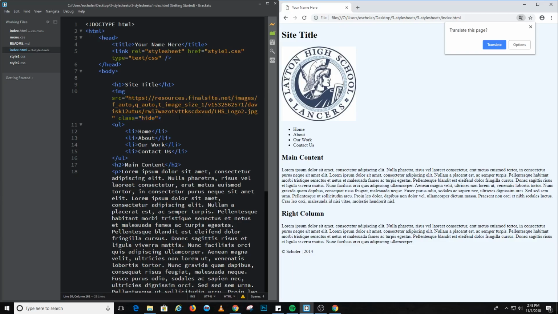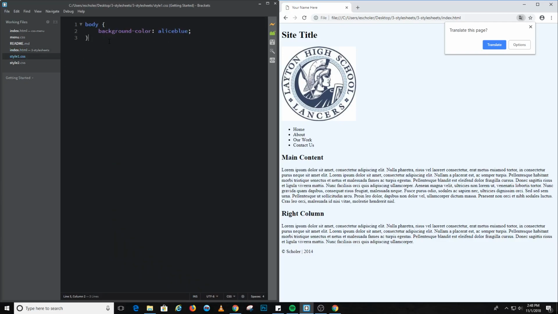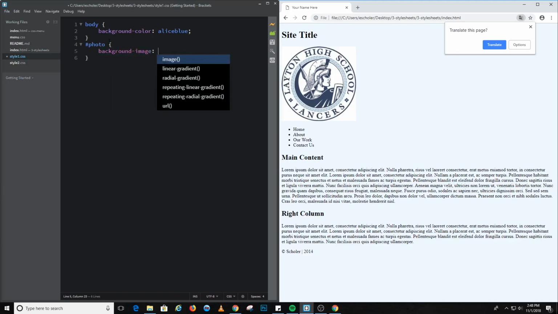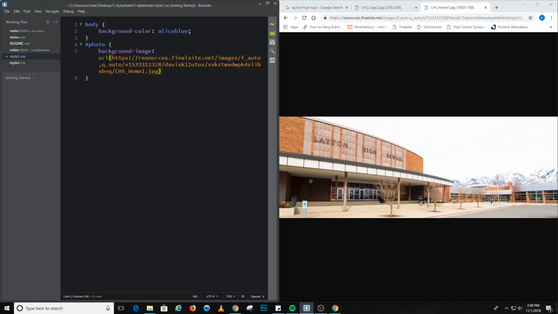Now the other way you can do this is by placing a div, and inside that, this time let's give it an ID. Let's call it photo. And we have absolutely no content in there. But if I go to my style sheet 1 and we go inside the div and talk to that ID, which is called photo, I can give it a background image, and it's going to be from a URL. I've already found an image to use. So if I come back here, you'll see here's my image. I can then take that, copy the address like we did before, and I can come over here and paste that in. Make sure to close that and save it.